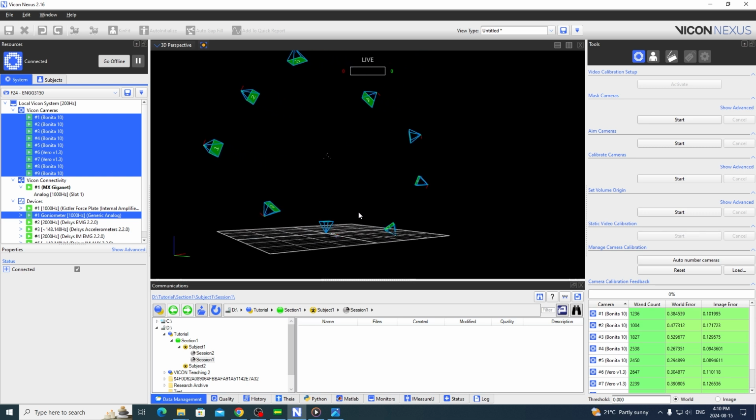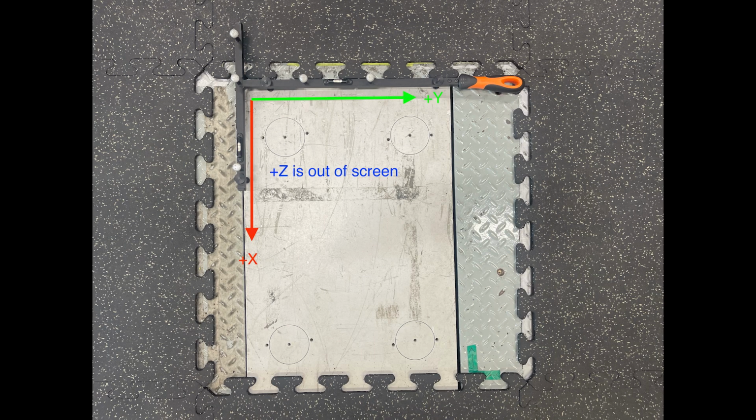You can see that there is the wand here in the middle, and I've placed it in the middle of the lab, just like so. This image shows you the placements of it. I placed it level. There are indicators on the wand that show you if the wand itself is level, so make sure that it is as level as much as possible. There are some knobs in the bottom, you can adjust them to ensure that everything is level.